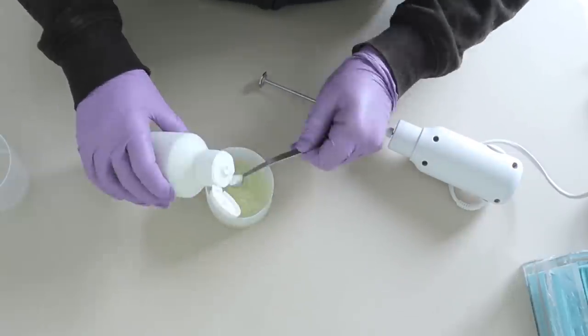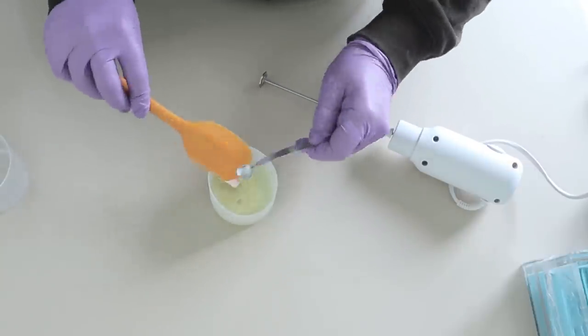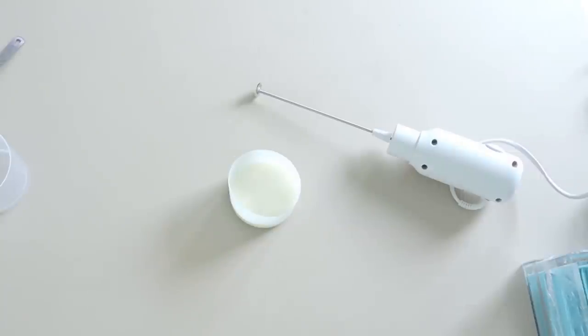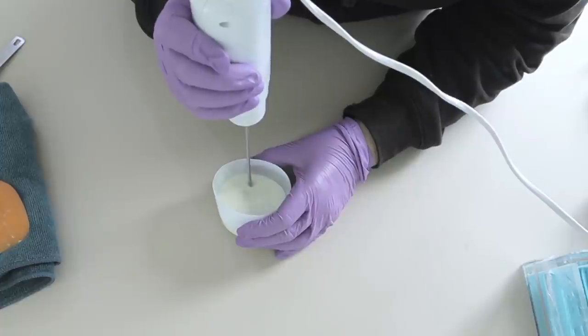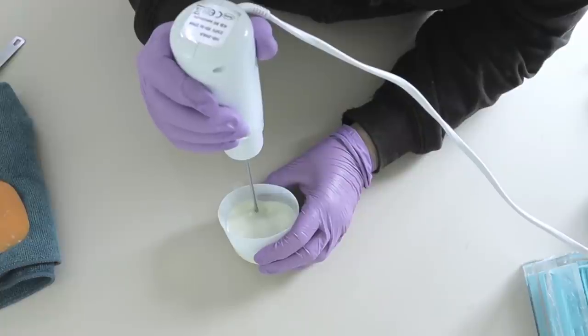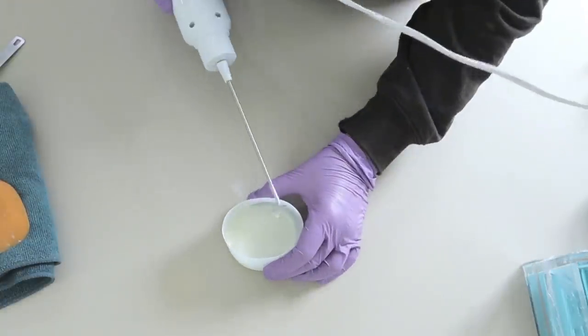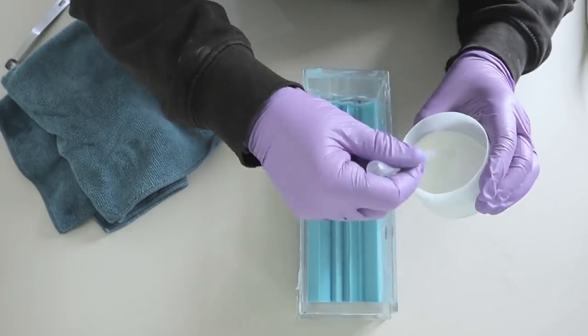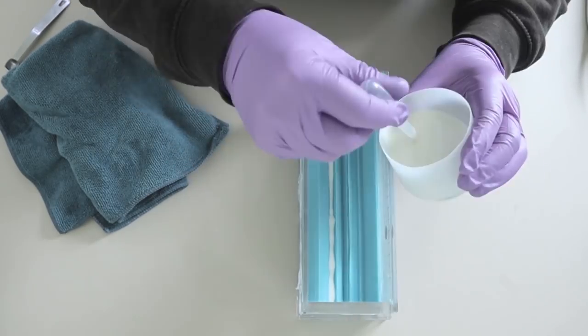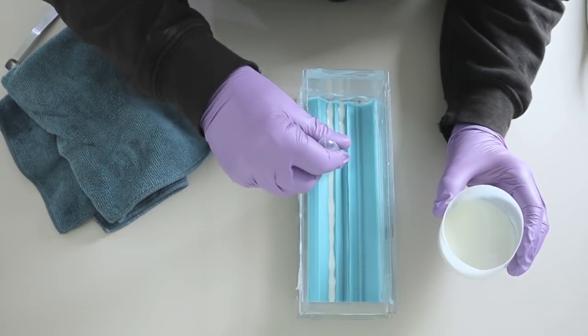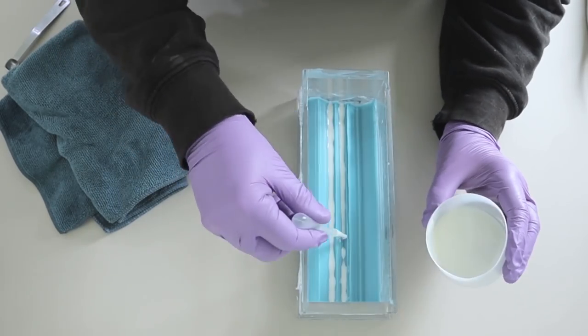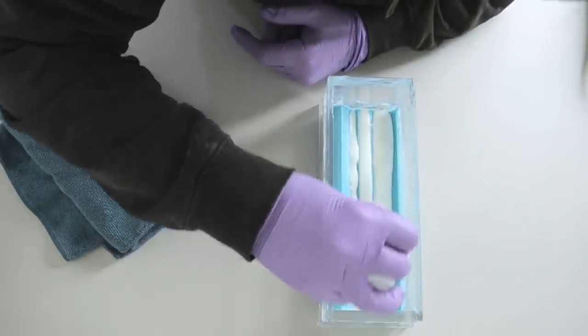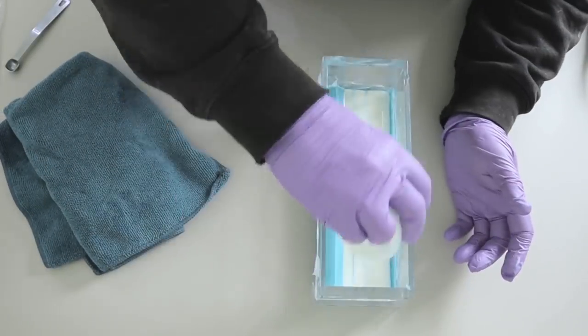That's our first layer done, so now our second little layer is going to be those tiny snow caps. Once again, same process—I'm just mixing up a very small amount of batter from working out in my spreadsheet. My fragrance oil does discolor slightly, so as I want my snow nice and white and it's only a small amount, I'm not putting any fragrance in this layer. Because these snow caps are a bit picky, I'm actually going to be very careful with how I pour them in to make sure I drop them into the tops of the points of the mountains. If you just dump everything in all at once, it's quite likely you might have all your snow in one area and not in the peaks of all the mountains, so just be careful where you pop it in. Just a last little check with my picture to make sure I've popped it all in the right places.